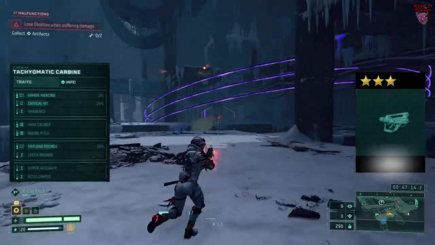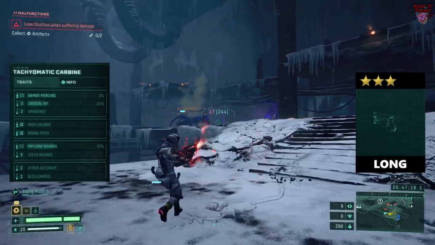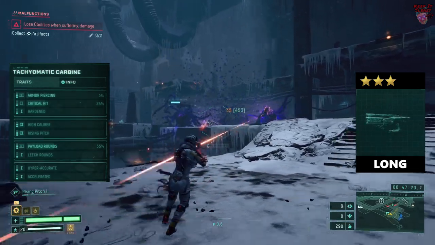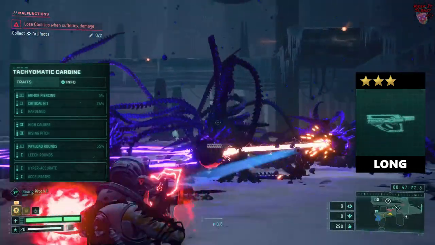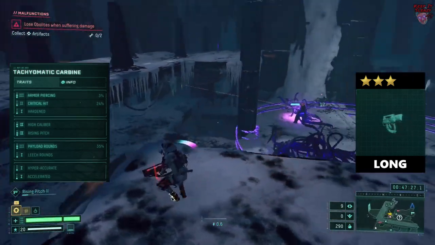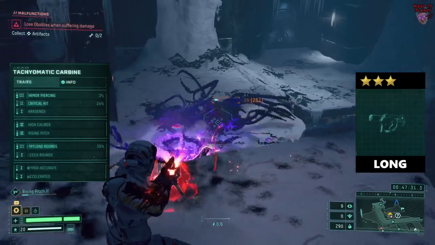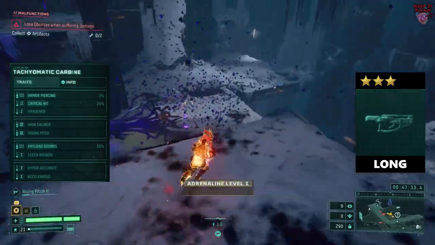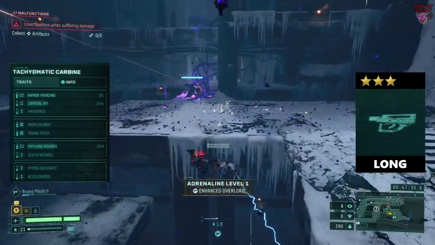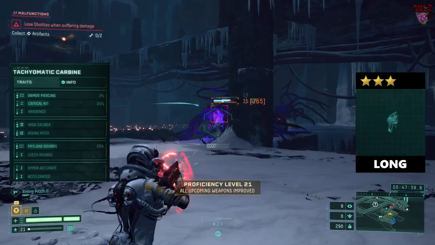Next, we're going to look at the Tachyomatic Carbine. Now, the Tachyomatic Carbine is another all-rounder, but overall, I think it's just a little bit better than the modified sidearm, and that's because it has a bit of a longer range. This is a weapon that is very, very beginner-friendly. In fact, the first time you pick up the Tachyomatic Carbine, you're probably going to think, I'm only using the Tachyomatic Carbine from now on.